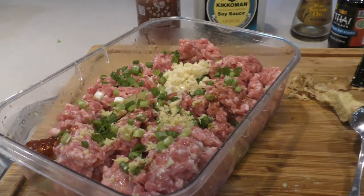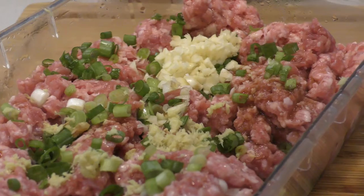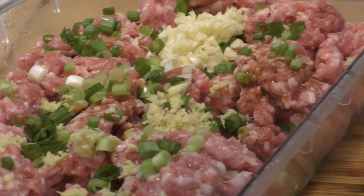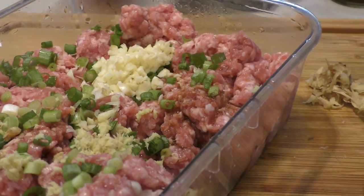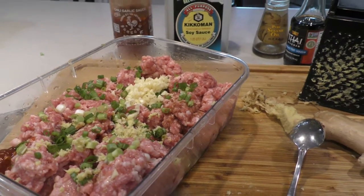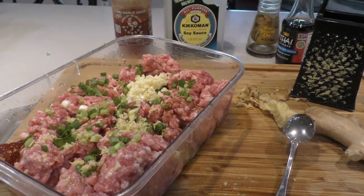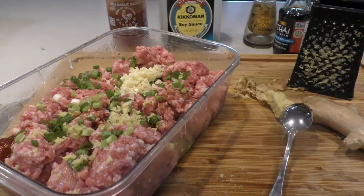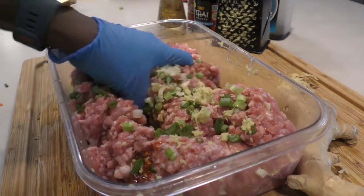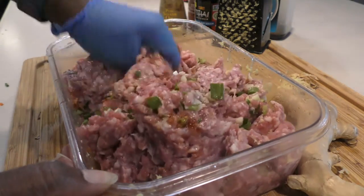Let's add our Asian flavor to the ground pork. You see that I've grated up fresh ginger, I've chopped my green onions, I've added the garlic chili sauce, and I've also added the chopped garlic. Next, what we need to do is simply combine these flavors into the ground pork. Now let's go ahead and mix in all of our Asian flavors using your hand. Mix them in well.